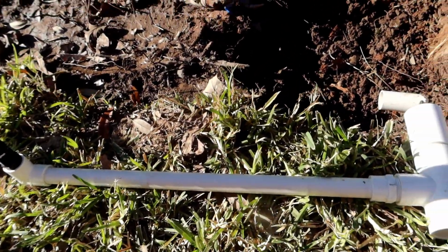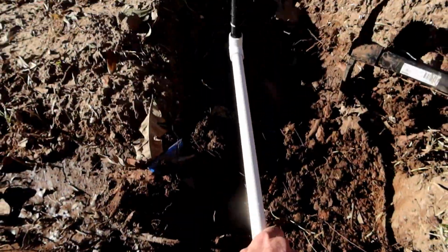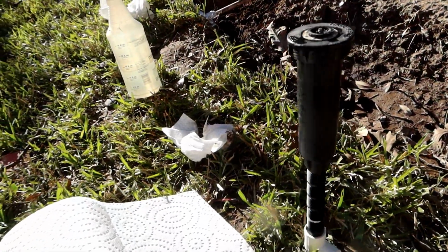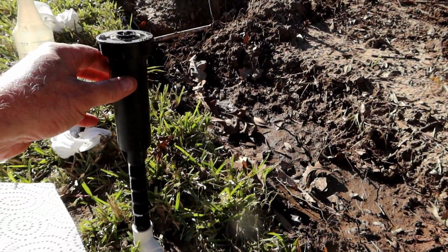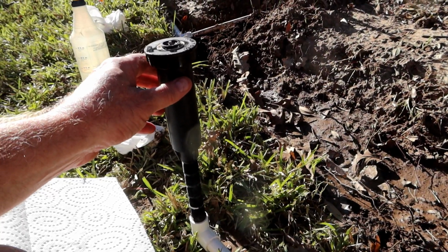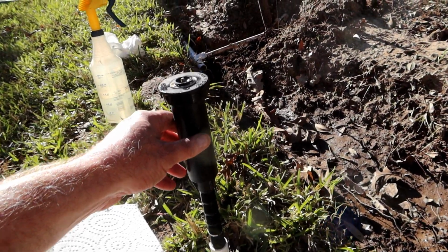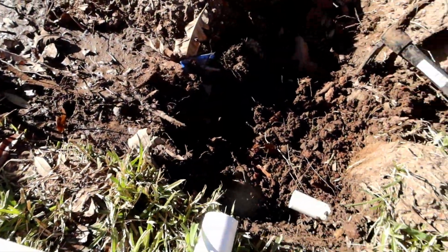So first thing I want to do now, I got this assembled. This piece is basically going to go right here, and the head will be back in there just like the original one was. This one's going to be a little bit higher up, because I want it to stick up a little bit, at least for now, so that when the time comes to reroute everything in there, we'll be able to get everything where it needs to go. But for now, let's put this thing in the ground, get it glued into place, and then all we got to do is make the connection from there to this piece.